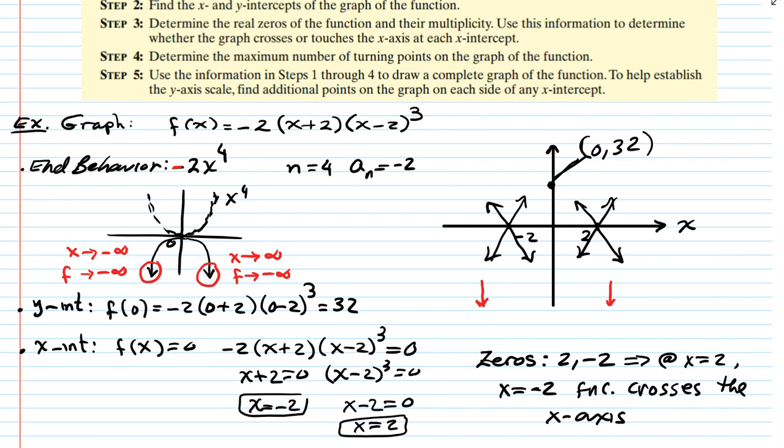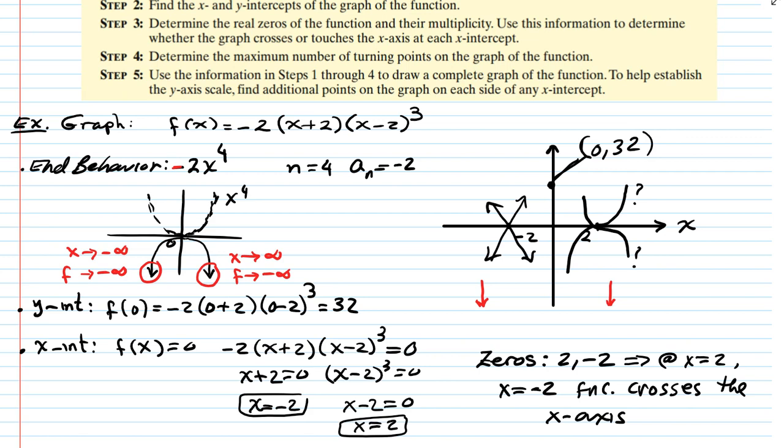All right. Now, the thing that I do need to change, however, is this part. Because at x equals 2, that's the zero that came from this factor. The multiplicity is 3, correct? So it's going to cross like x cubed does, not like a line does. So that means it can either do this, or it can do this. The question is which one? And we'll answer that in a few moments.